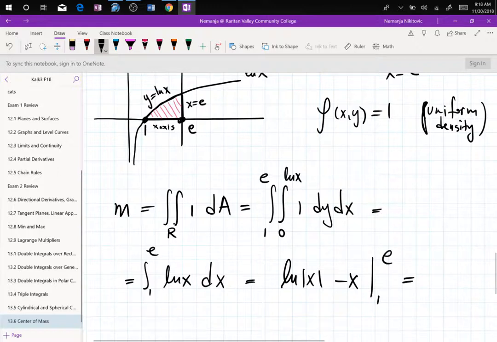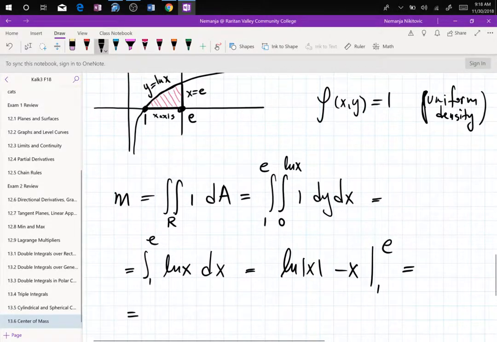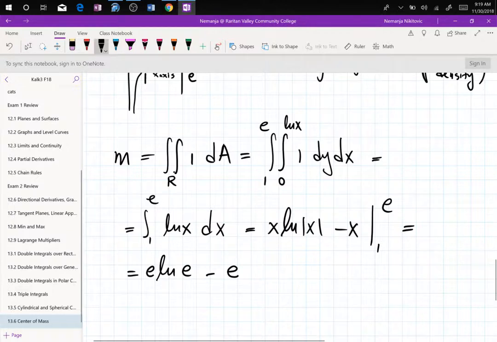Computed from 1 to e. So this is going to be e ln e minus e. Oh, x, yes. No, I just thought this was a plus, but it's a minus. Okay. So e ln e minus e, minus, and minus makes a plus. So hold on, minus 1 times ln 1 plus 1. Perfect. So the whole thing is 1.